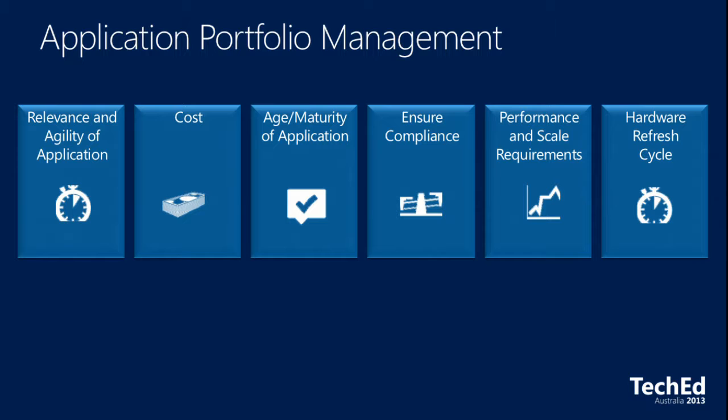So I get a bill, I can either have a quote of $1.5 to $2 million to set up a DR solution, a geo-DR solution, or I go to Azure and it costs me maybe $10 a month, $100 a month. All right? The next one's this idea of performance and scale requirements. How is this thing going to perform if I put it in the cloud? How do I need to scale out? I've got some interesting scenarios I go through about where this worked and where it didn't work. And then the obvious one is hardware refresh cycle, which is kind of linked to cost.